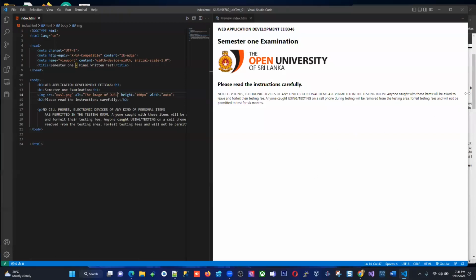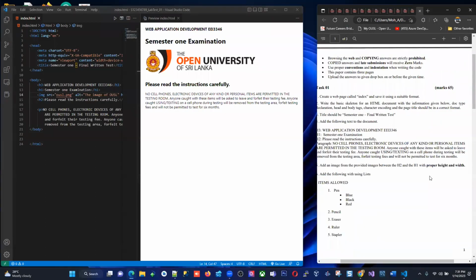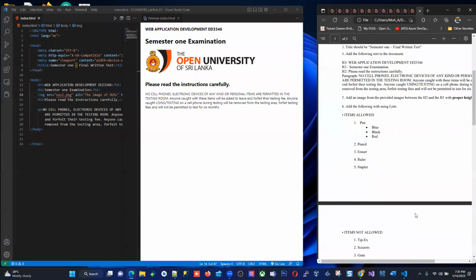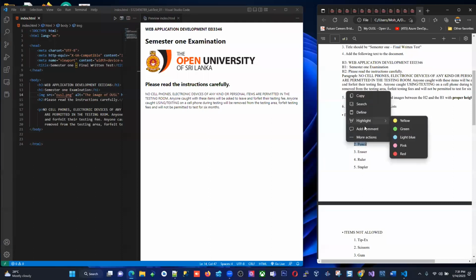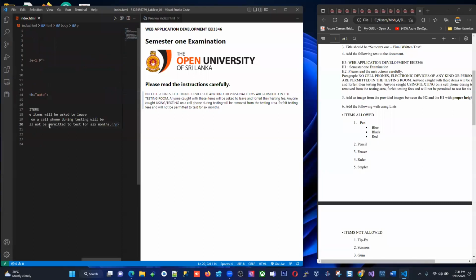So we already added the images as well. So let's go to the next step of this exam papers, and add the following using lists. They're asking us to add this list. Actually, it's not difficult, but it's a bit tricky. This is what I understand from here. They use an unordered list here, and then in this area is an ordered list, right? And this area is an ordered list, and this is an unordered list, and this is again an unordered list. So it's a nested list actually: an unordered list, and the ordered list is nested under the unordered list, and then an unordered list is nested under the ordered list. So let's try to create it. We will see. I'm going to work also with you.